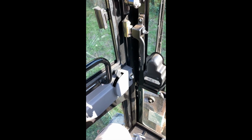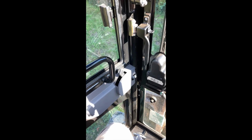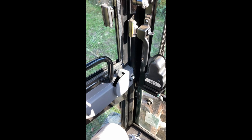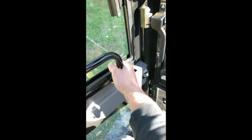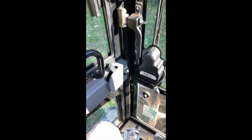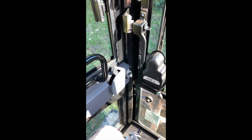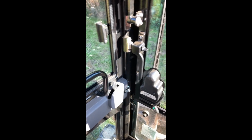One thing that I don't know if I just need to adjust the lock or what, but there's quite a few times when I'm tracking this thing and I get kind of bumpy because of the terrain, and this door will open. So it'll just start doing this when I'm going down, and I'll have to slam it back to get it to stay, and it'll just keep going like that. So that's the only thing that bugs me the most about it.